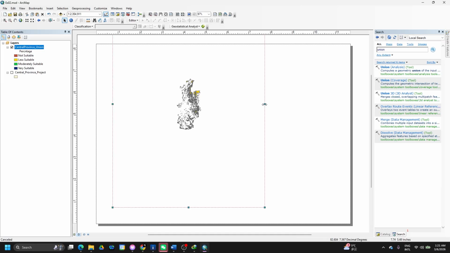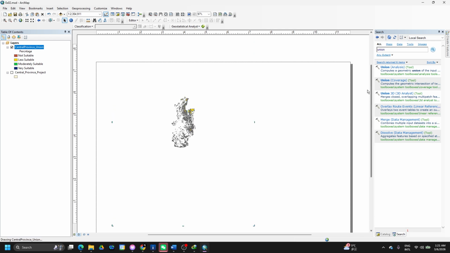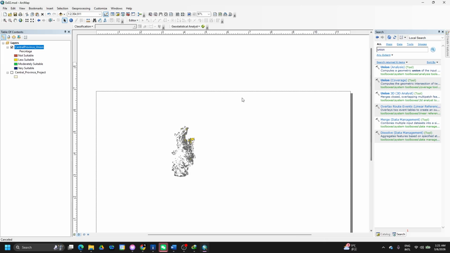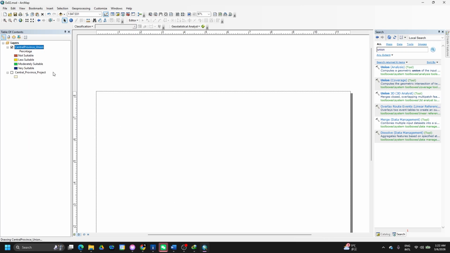Then data frame. Right click this layer.